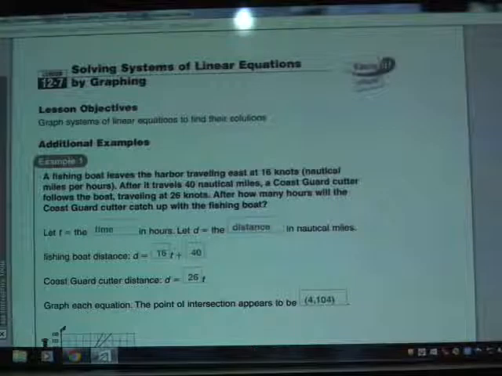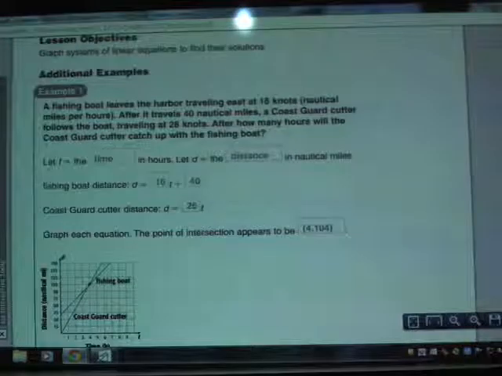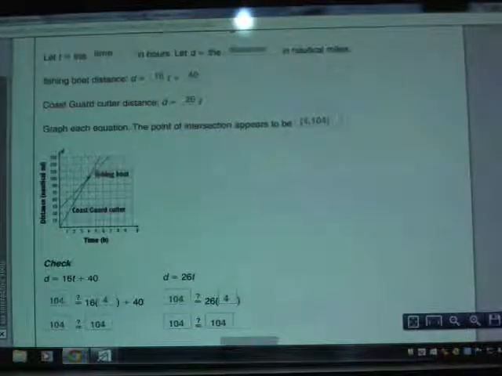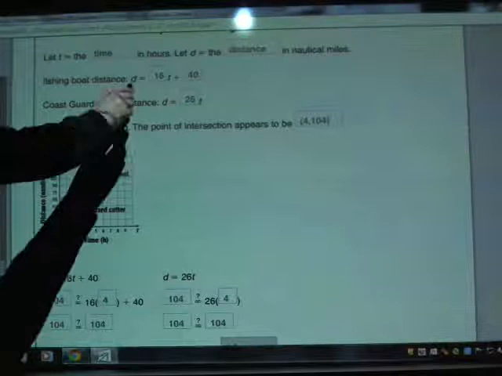Now that we have that, we're supposed to graph each equation. And because the point of intersection is what's important here, we're going to identify that point of intersection. Let's take a look at this one here. Again, we want to change these to x and y's. I know d and t are important here, but our coordinate grid doesn't have d and t on it. Our coordinate grid has x and y on it. So we're going to change those to x's and y's, just for the purpose of graphing. We can erase them in a second through the magic of the whiteboard.